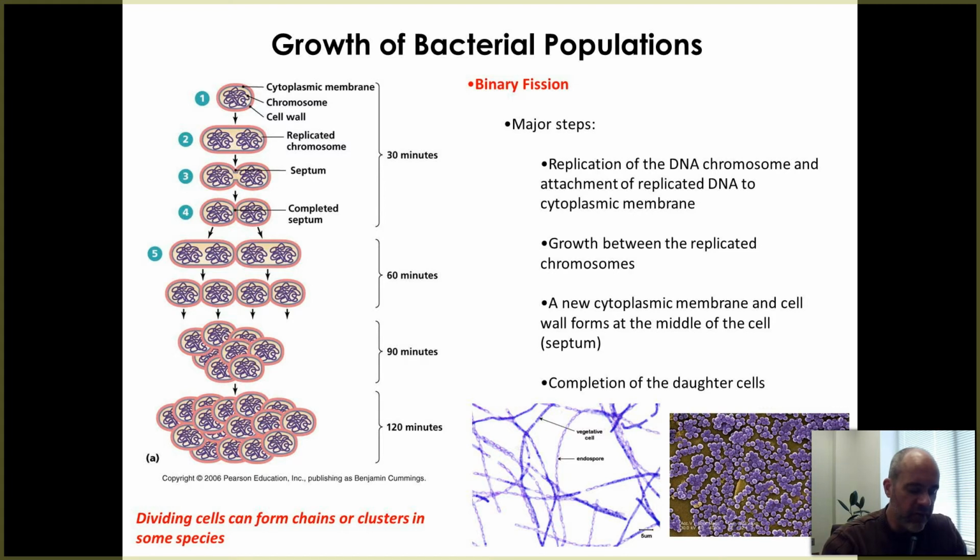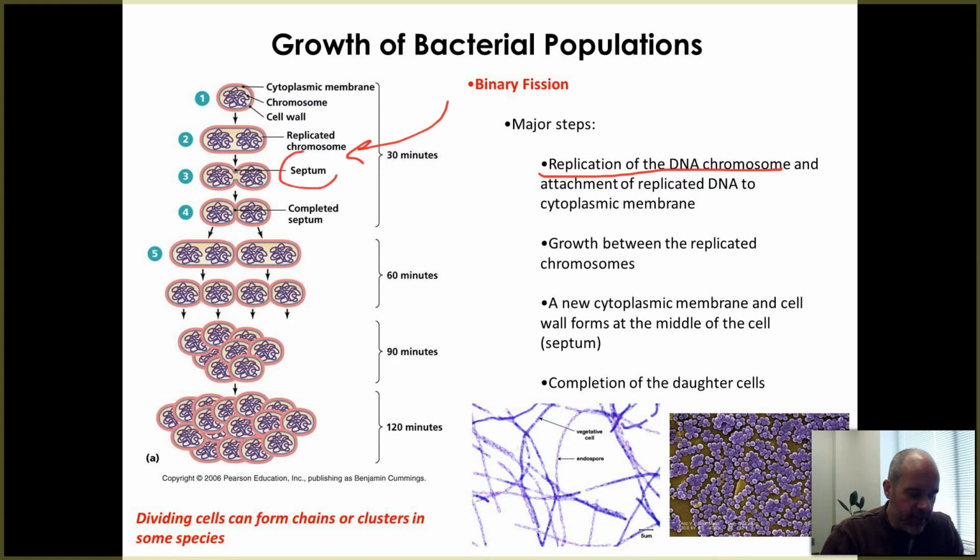Okay, so your major steps: replicate the DNA. DNA consists of your genetic blueprints. A cell can't operate. A cell's going to die if it does not have its DNA, its genetic blueprints. That's what you're seeing here on our little chart. In purple, that little squiggly thing is supposed to be the chromosome of the bacterial cell. It gets copied. Each copy gets pushed to one end of the cell.